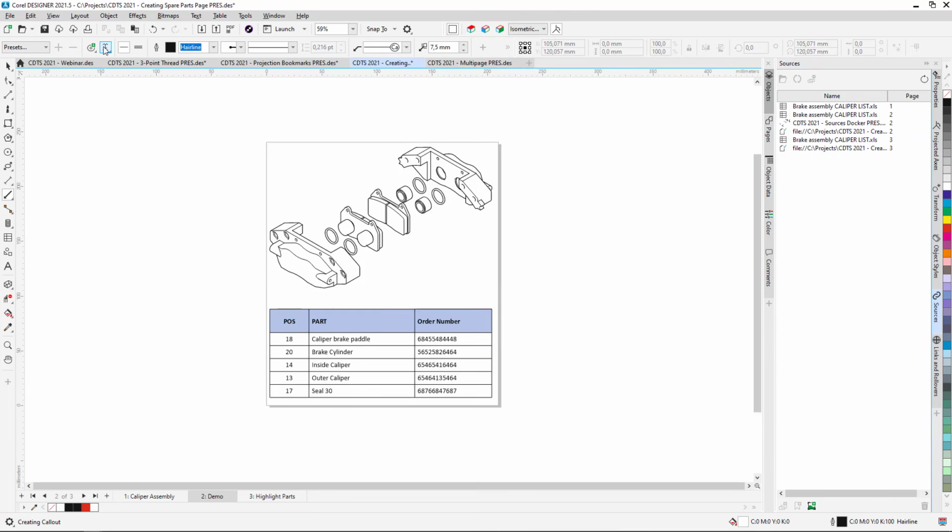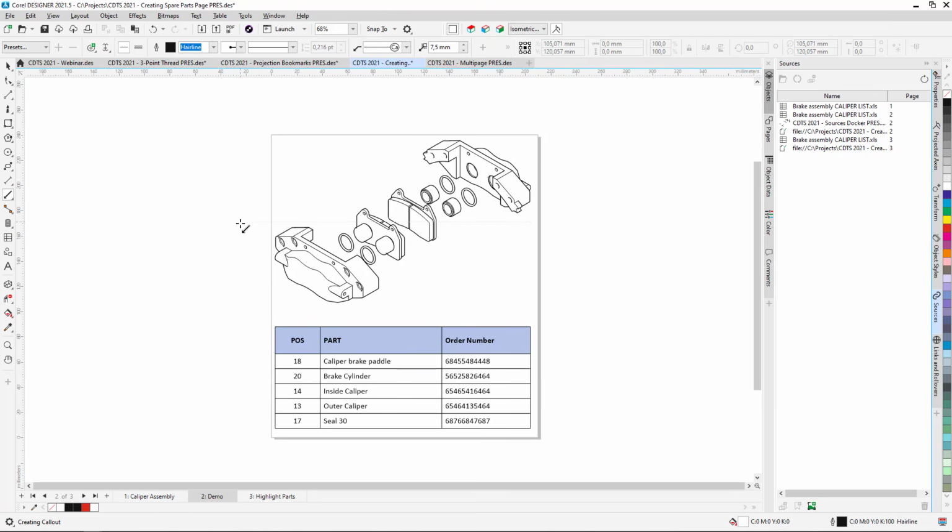Since we are very clever, we already leveraged the metadata of the CAD file. So there are part numbers in there, and we take the object data here and just drag it out. There's a part number 13. We don't want to include the field name, and we put the callout on top of that element. Okay, so far so good. So we have this callout number 13 and we have this entry number 13 here, and now we want to connect those two. And that's very simple.